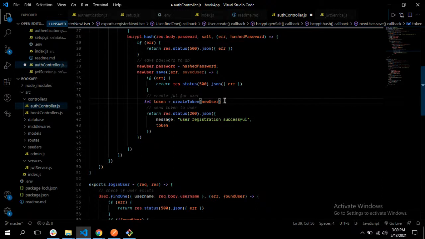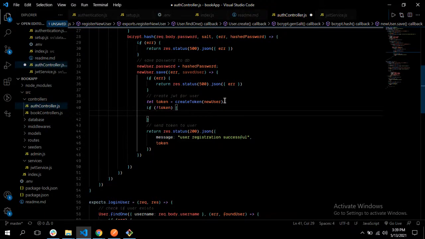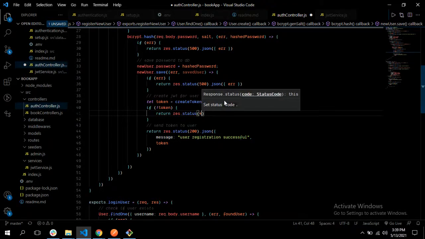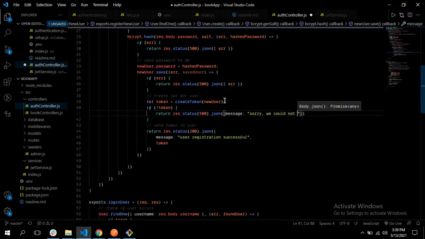And once that is done, what we want to do is, if there is no token, that means an error has occurred. Let's return res.status 500 JSON, and let's just say sorry, we could not authenticate you.